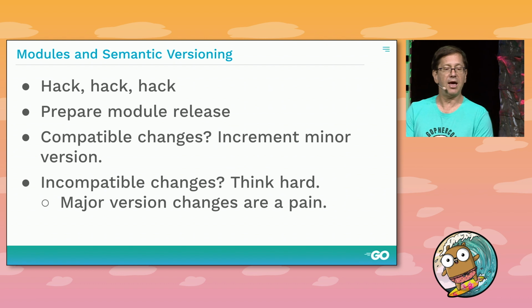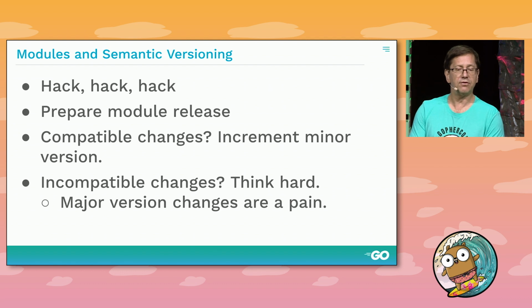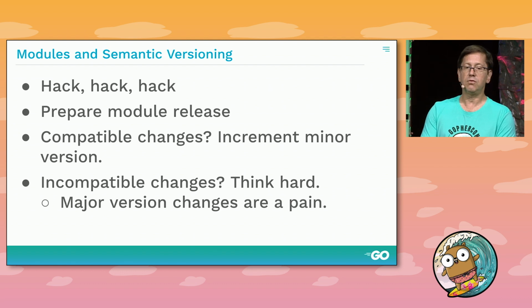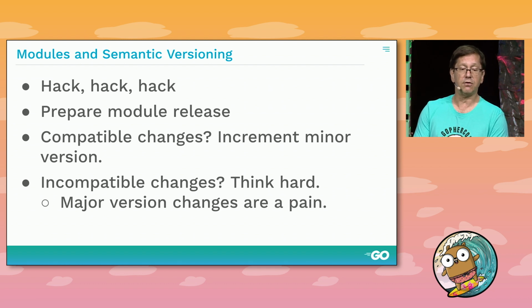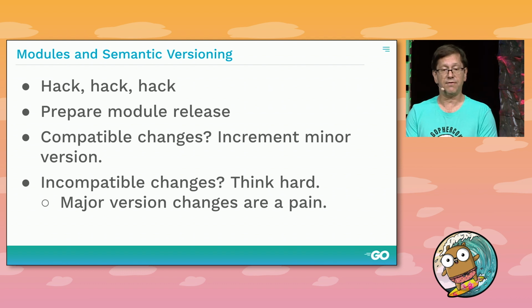How should detecting API compatibility fit into your workflow? If you're using modules with semantic versioning, and I hope you are, there's a clear answer. When it's time for a new release, see if there were any API changes since the last release. If there were no API changes, you should bump the patch version. If there were compatible changes, you should bump the minor version. If there were incompatible changes, then consider your next move carefully.